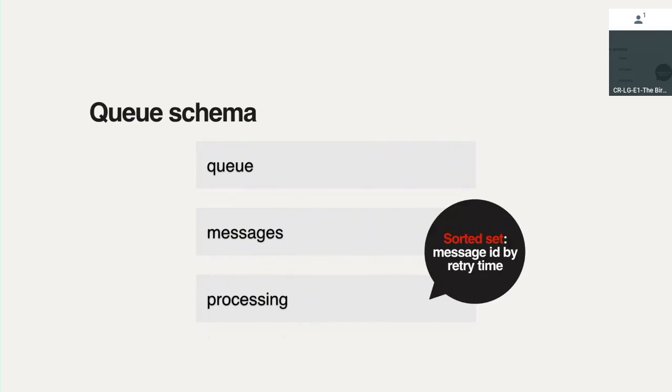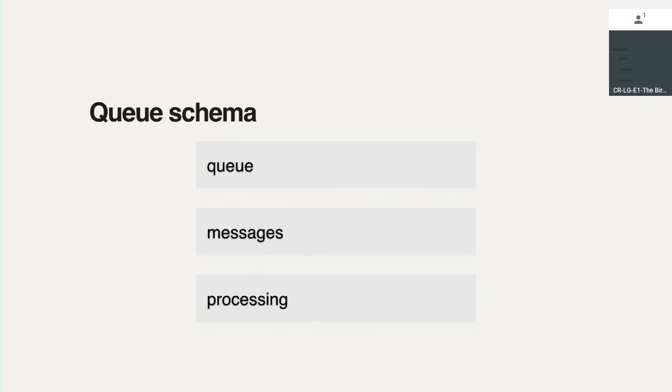The idea of this is the bucket representing messages we're currently processing. If we don't acknowledge them in a timely fashion, something else is polling that sorted set and will put the message ID back on the main queue, because that indicates an Orca instance fell over in the middle of processing this message and it never finished, it never acknowledged it.